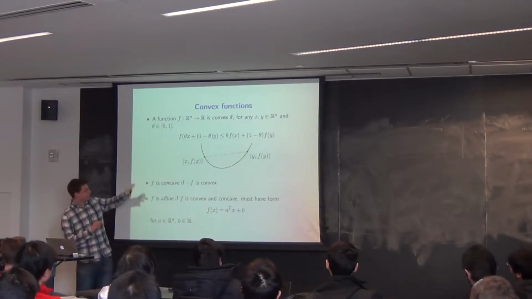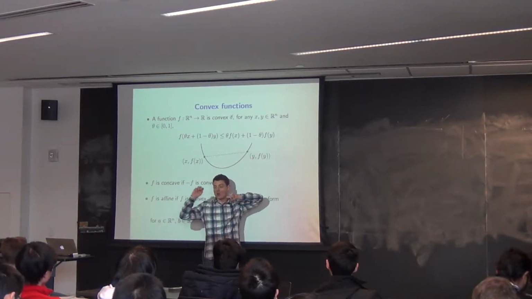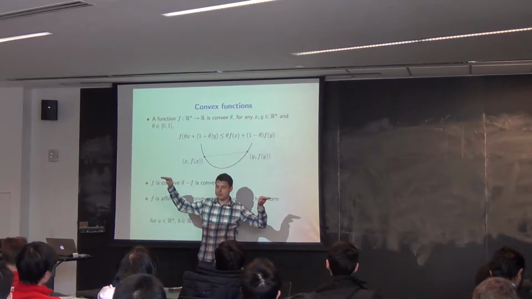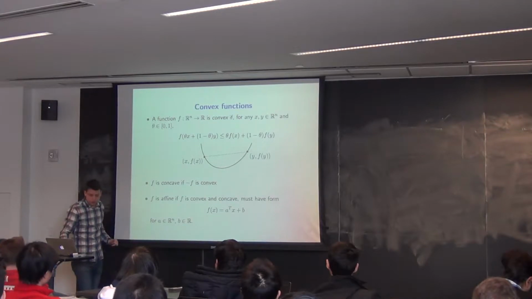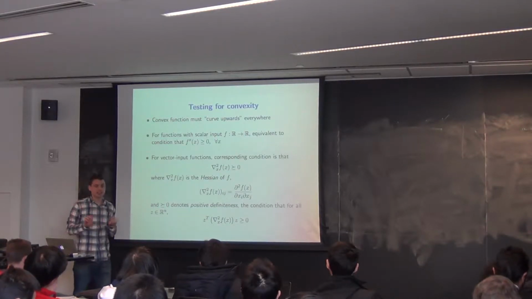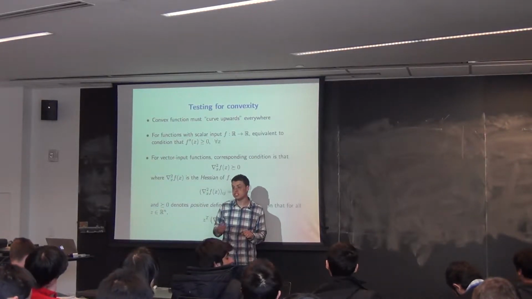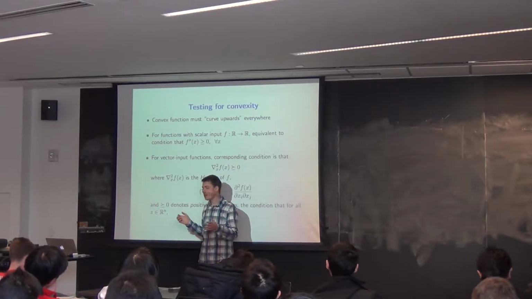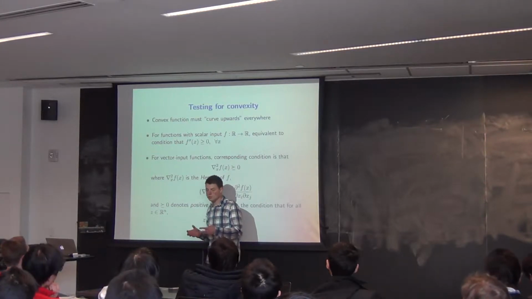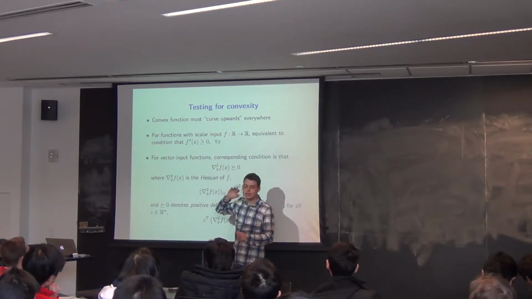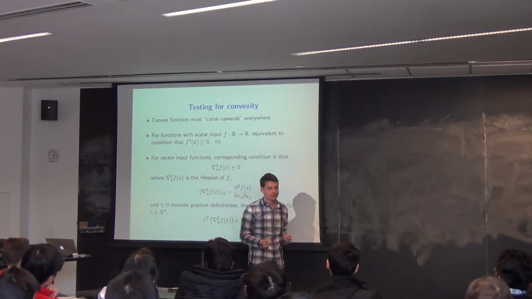All right, so I defined the convex function last time, right? It is a function where if you take any 2 points in the function and draw a line between them, that line lies above or on the function itself. Now, when you want to test if a function is in fact convex, one thing you can do is just plug in the definition and see if it works or not. You can just do that. That can actually be tricky sometimes. So there are a bunch of other conditions that people use to verify whether or not a function is convex.